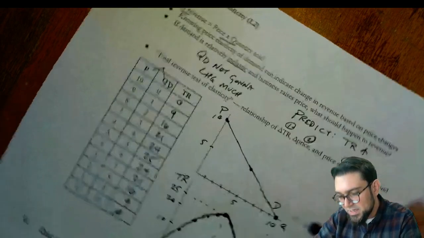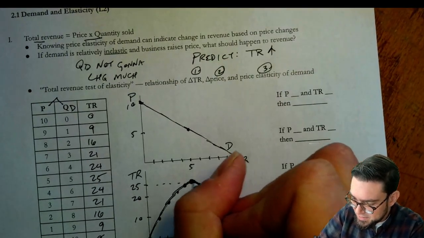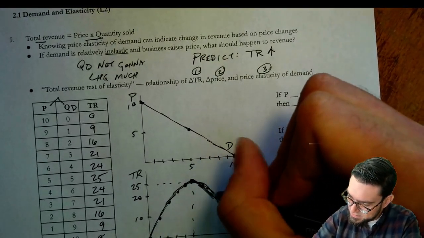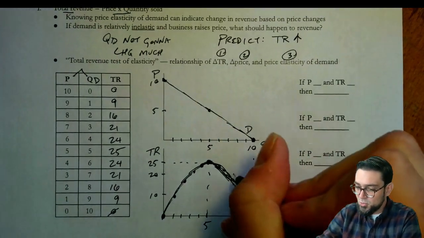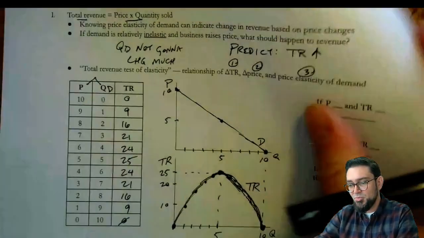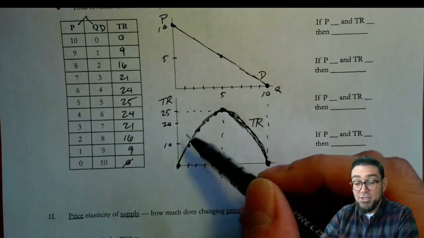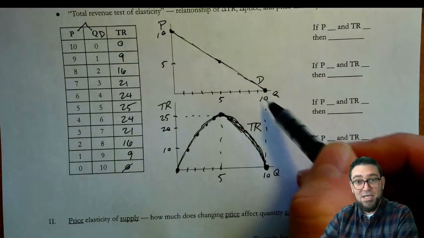And if we did this correctly, it's actually kind of a nice, smooth little parabola. So it's okay to smooth yours out a little bit. Now, this parabola is our total revenue function. And what that little parabola tells us is that there are actually different ranges of this demand curve.